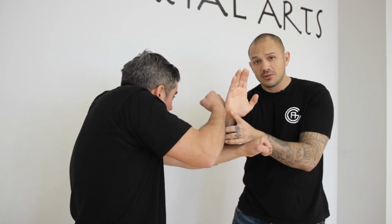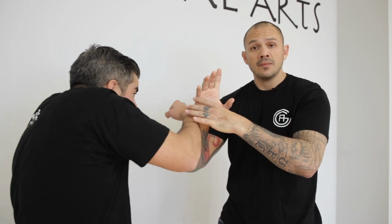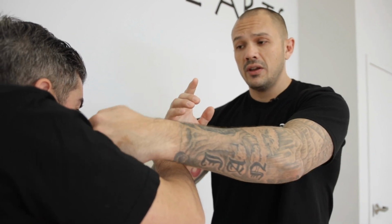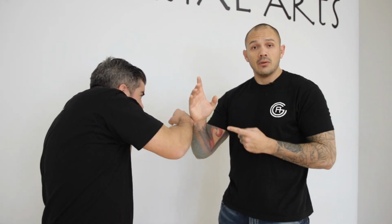If we bash or we clash right in the center here, I'm gonna call this our shared center line. So our shared center line, this is my 5, 4, 3, 2, 1 we're sharing, 2, 3, 4, 5, right? We are here in the middle. So now it's anybody's game at this point because I don't know where his other hand is, right? If he's a good boxer, his hand's already back on his face, so he can throw an additional punch.